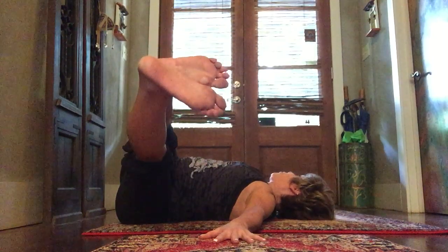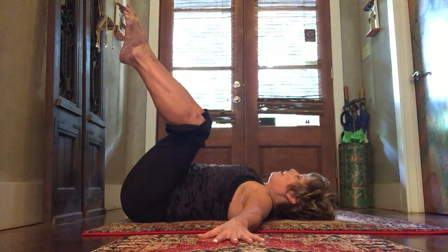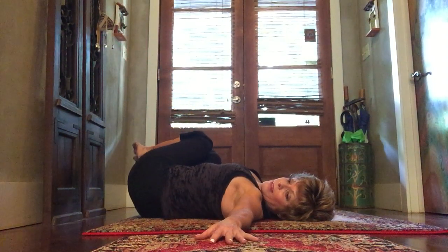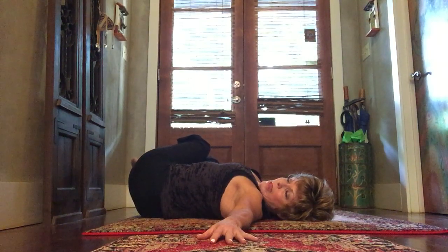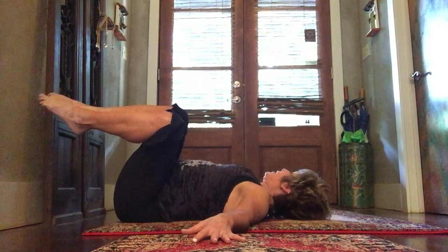So for those of you with your legs extended, we're going to go ahead and start to bend the knees back to that more kind of middle position. Legs to the right, head to the left. Inhale to the center. Exhale to the side.